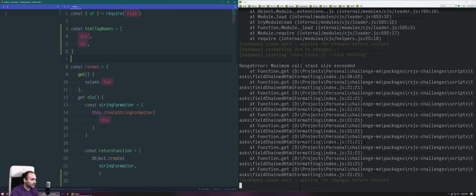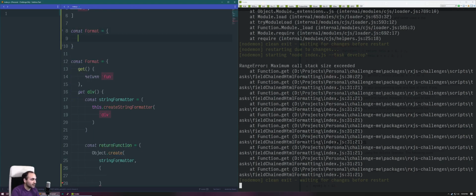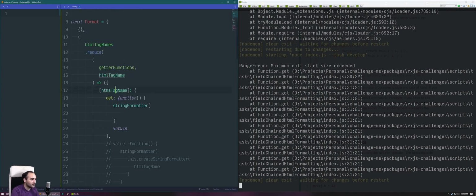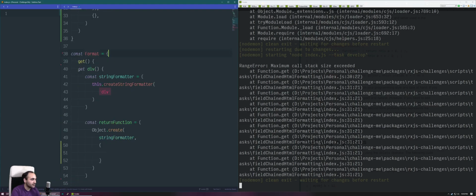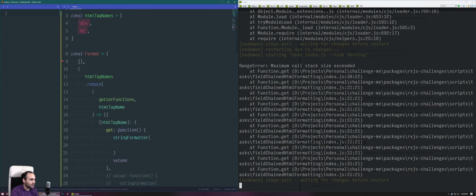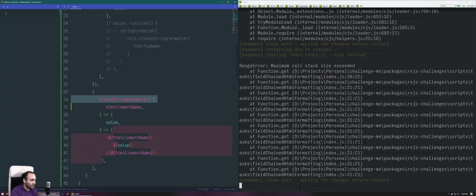Let's create our format function. Okay. So format is going to be equal to this. It's equal to an object, which I really don't care what it is. And then we're going to define properties on that object. And the properties will be a bunch of getters and all this stuff. And then we will also have a function on this that doesn't even work. That's all that is. Okay. This I want on there 100%. Everything else is up in the air, but I definitely want this on the object. So the initial object that it gets will have this on it.